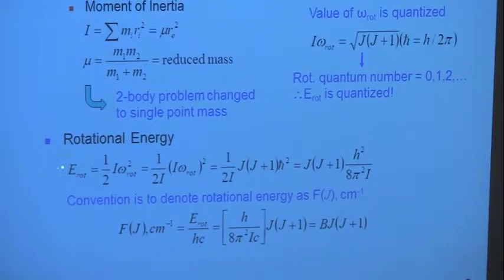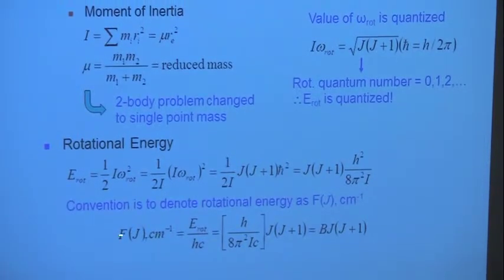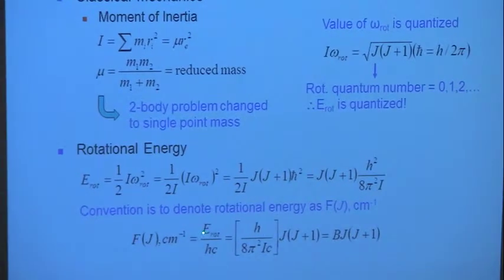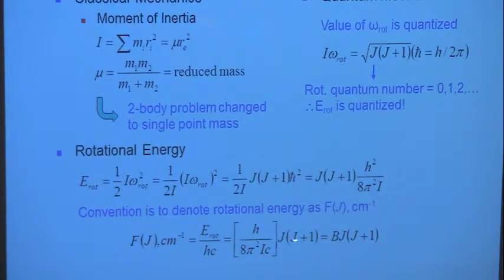These are the rotational energies, but we write it as a function of J. When you do that, for the rotational energy, you retain the J(J+1), but you can lump all of the other constants together into what's called the rotational constant B, which will depend only on constants and the moment of inertia. So once you have the moment of inertia, you know the rotational constant B. It's a number, which is different for every molecule.